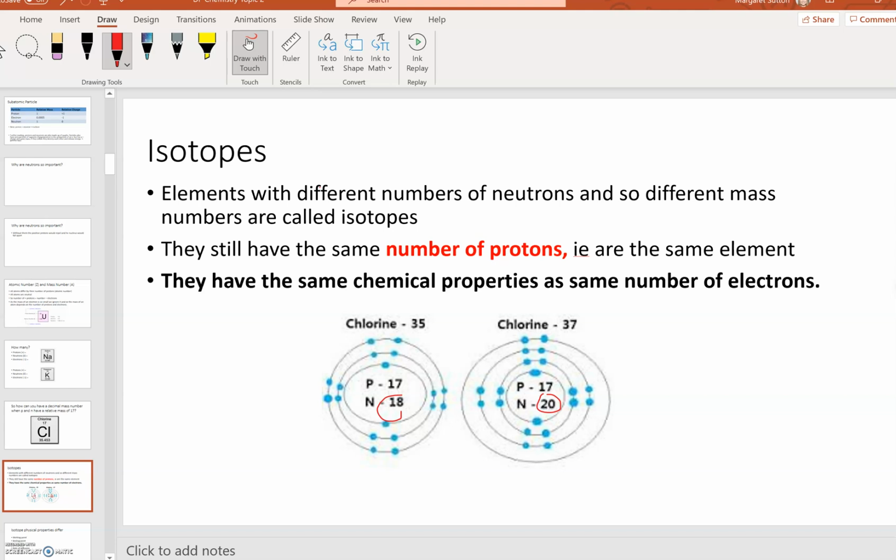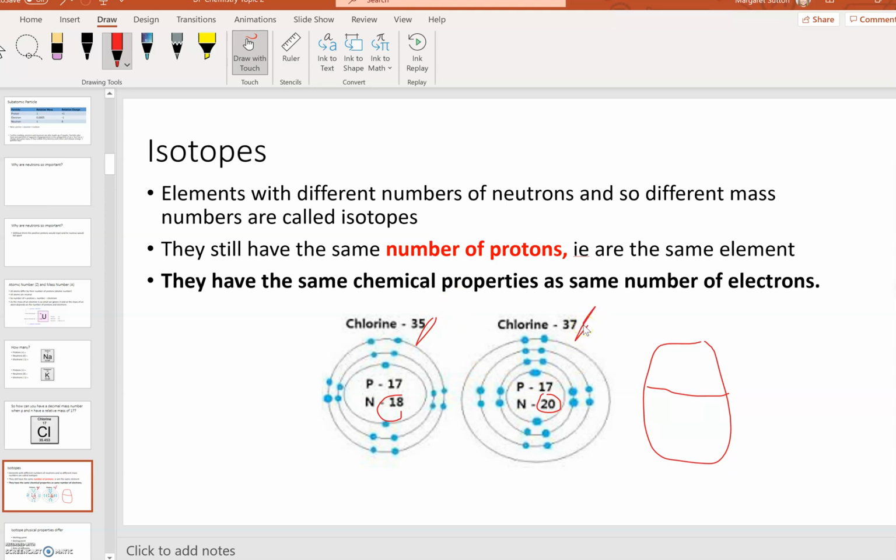So why is that significant? Well, because sometimes you'll have some chlorine-35 and sometimes you'll have some chlorine-37. So when you're doing calculations involving mass, that is going to have an impact. That's 2 atomic units different, or 2 mass values different, I should say. So how abundant are these? Well, if we had a barrel of chlorine, for instance, you guys know I can't draw very well, but if we had a barrel, what you would actually find is that 75% of that barrel was chlorine-35 and 25% of it was chlorine-37.